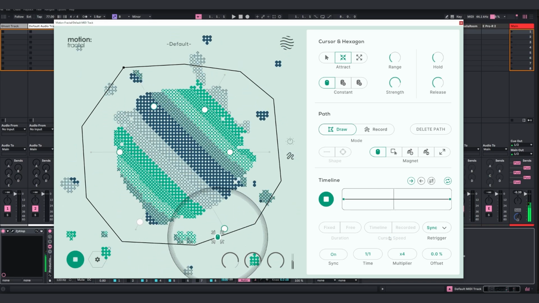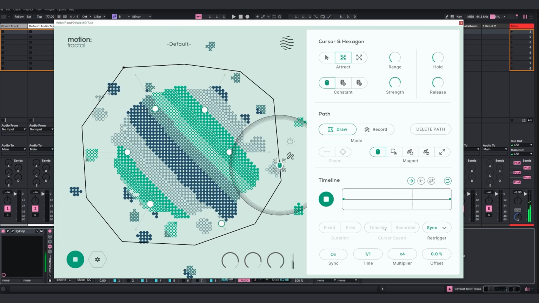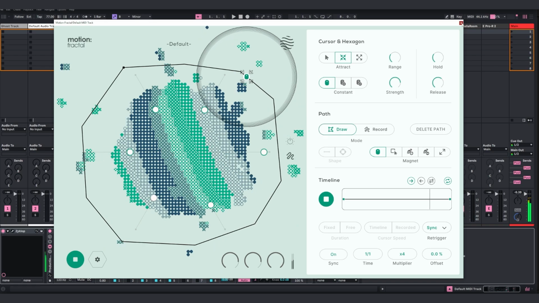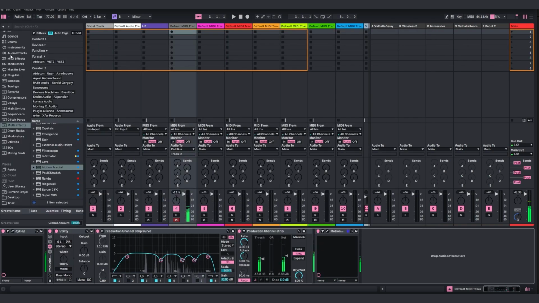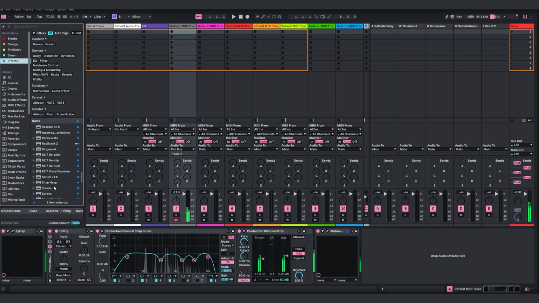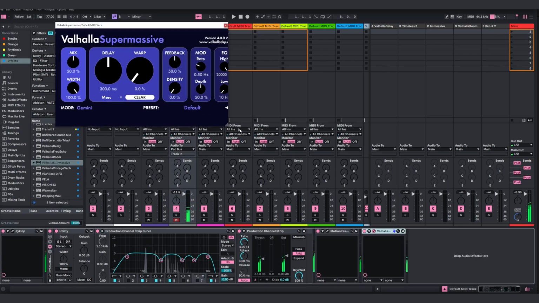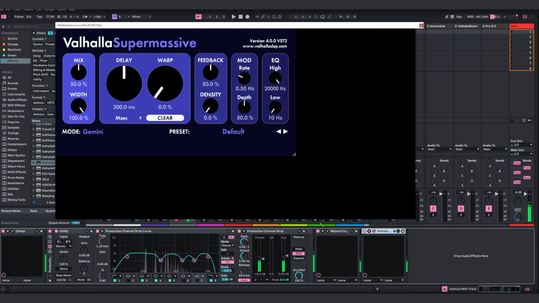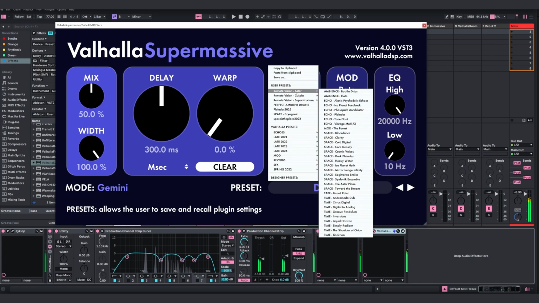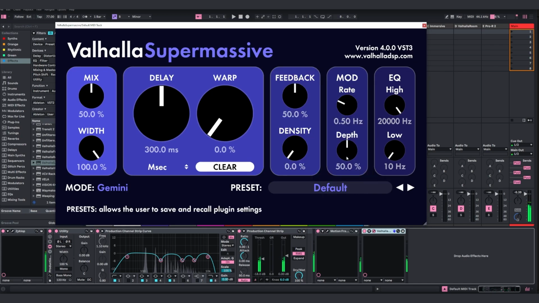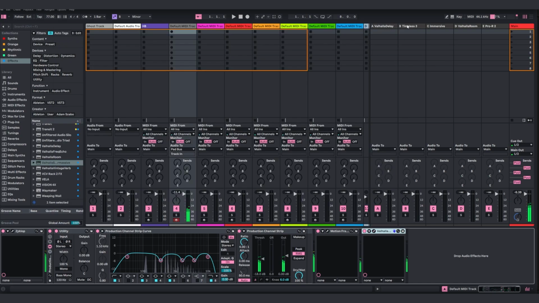Yeah. Very nice. So you can see, let's go ahead and add, say, a nice reverb on the end of this. You know what I'm gonna do. Valhalla Supermassive right after this bad boy. Okay? Let's go ahead and grab Supermassive. Grab, say, Dark Pallades here. Oh yeah.